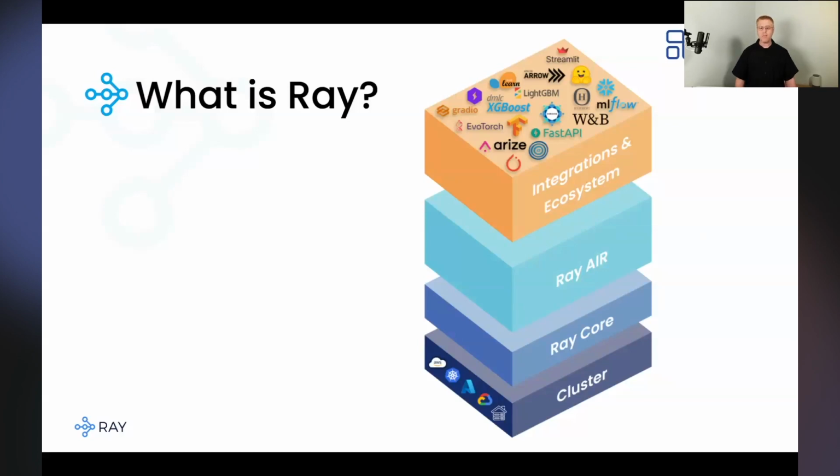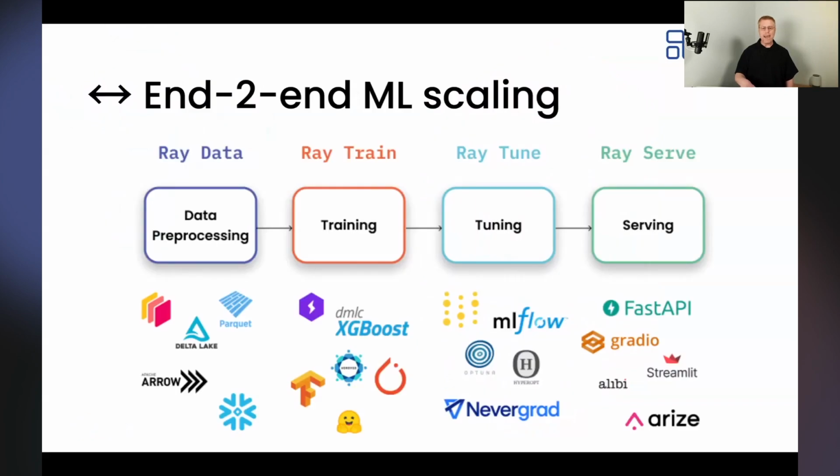You probably recognize most of the logos in there. The idea is that Ray comes out of the box with first-class integrations for most of the popular tools in machine learning ecosystems. So Hugging Face, which we're going to be using today, and you probably recognize XGBoost, PyTorch, PyTorch Lightning, Gradio, Weights and Biases, and a whole bunch more. The idea is that you don't have to build those integrations. They're baked into the APIs, so we can easily link them together to build applications.